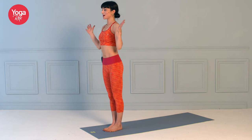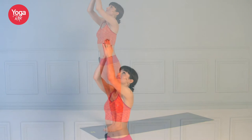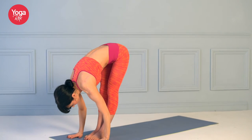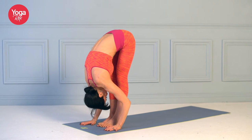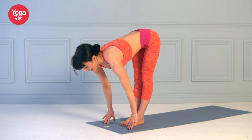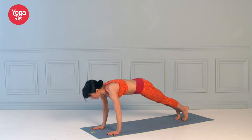Inhale, circle the palms. Exhale, hands to touch. Inhale, gaze to the thumbs. Reach up, look up. Exhale, fold forward from the hips. Bend the knees if you need to, but bring the hands to the floor. Inhale, extend, lengthen that torso. Exhale, bend the knees, step, hop, or jump back into our plank pose.